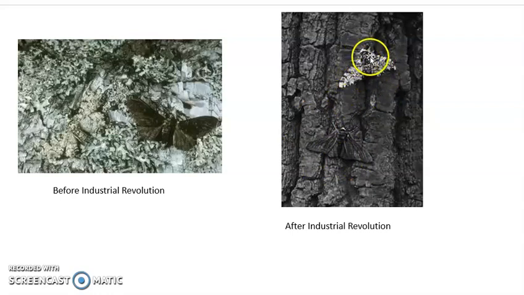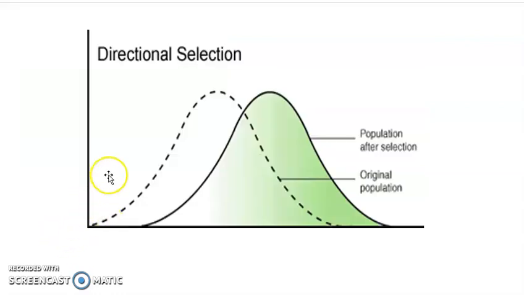So it gets killed. So before the industrial revolution, the population of white moths was greater and the black ones were less in number. But when the situation changed, when industry started and the burning of coal caused soot to deposit on the tree trunk, then the black population suddenly increased. So the population shifted from one form to the other. So there is a change in the direction, just like this. So this was the original population, and no doubt the mutant black form was there, but it was in less number. Once the industrial revolution started, the population shifted like this.